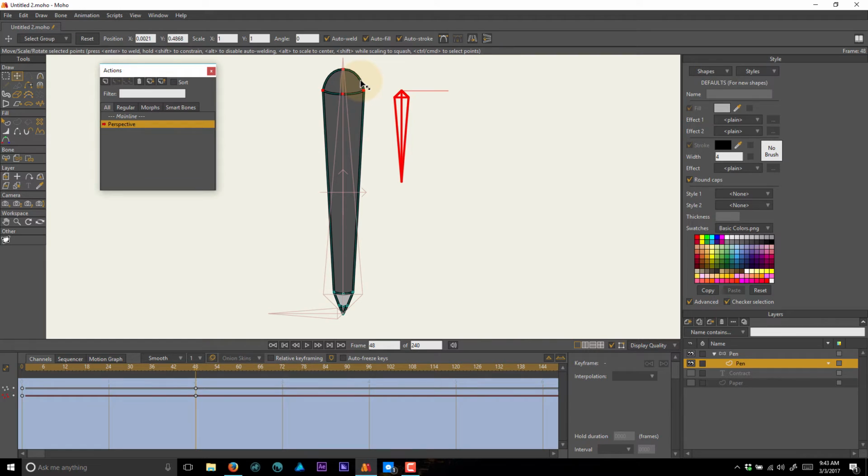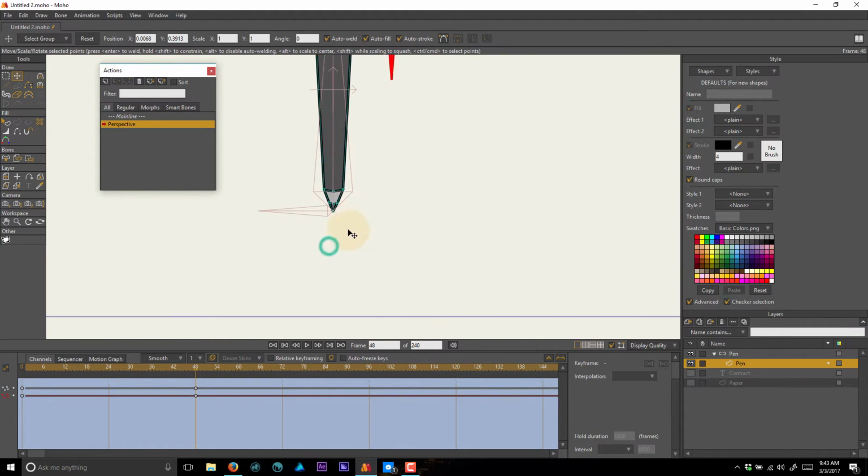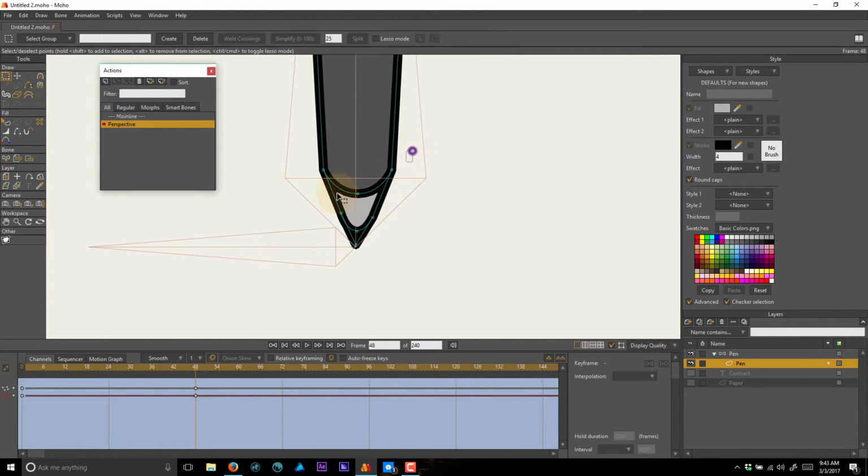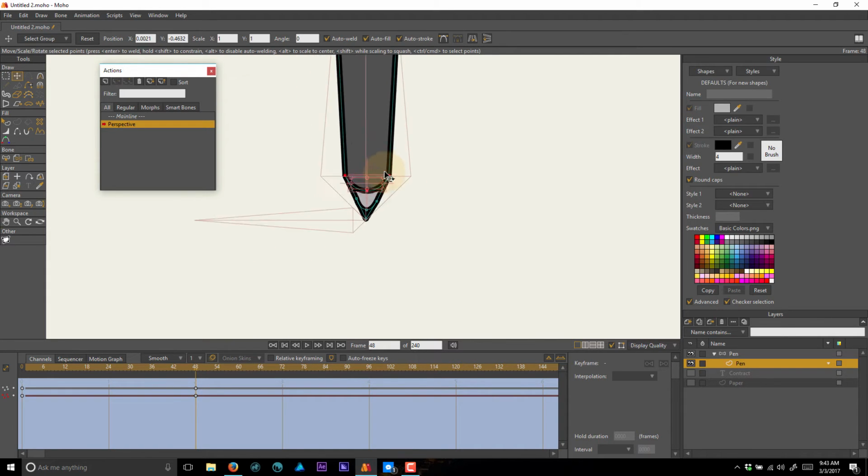So we're going to bring it down, widen it out, bring that top and bottom curve, make those a little more prominent, and then we can bring this curve down, maybe bring that tip up a little bit, maybe go down like that.